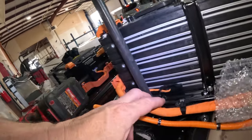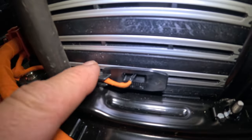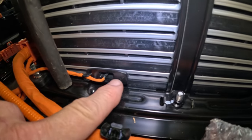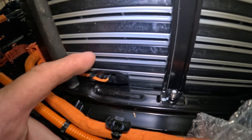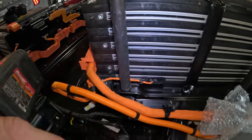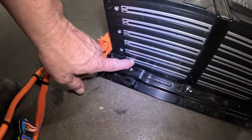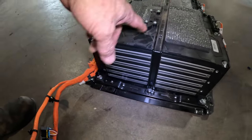One thing to look at on these new battery packs is right here, going into the side of this one, the one that's on the driver's side in the front. There is a temperature sensor that slips in between the cells in there, and it's probably about that long, slips right inside the cell. On this old one, you notice there is none. There's no temperature sensor in this vehicle until this point where we're putting this new battery pack.